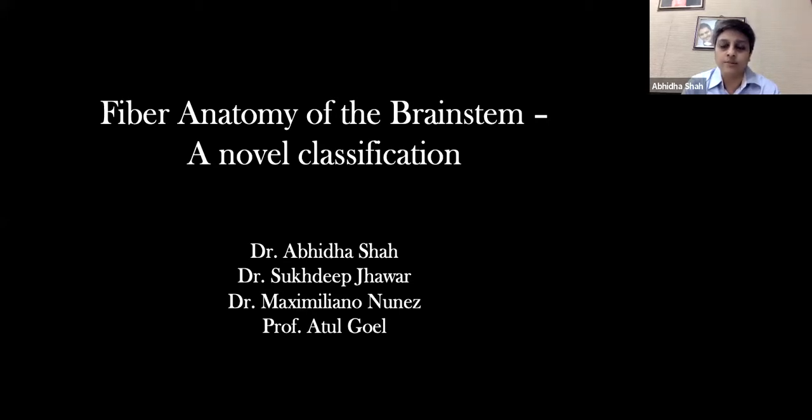Because we know that the anatomy of the brainstem is quite complex and it takes a lot of time to understand it. But if you do master the anatomy, if you understand the simple structures, how it has been structured, you will be able to easily understand the neurological symptoms and signs that occur because it is pure mathematics. If there is a lesion in the brainstem and is causing a certain symptom, it has to be located in that area. It cannot go anywhere else. But to understand that, first you have to understand the anatomy of the brainstem.